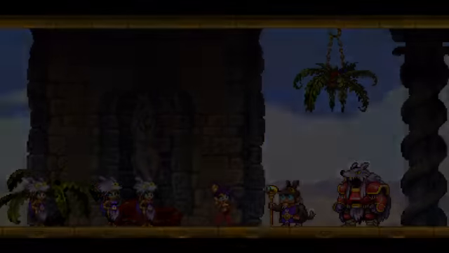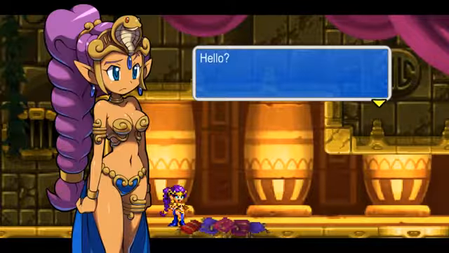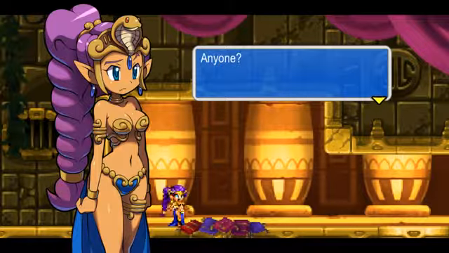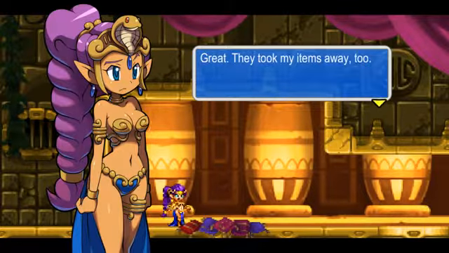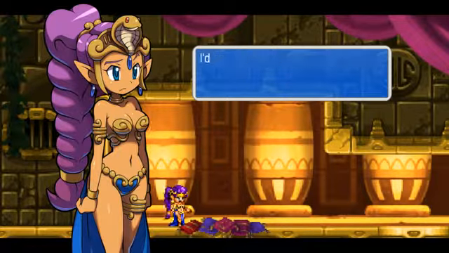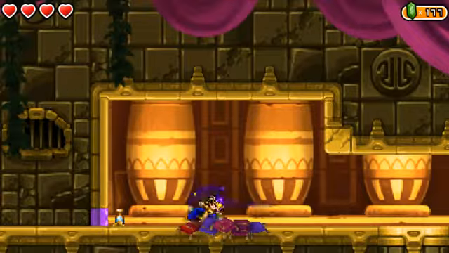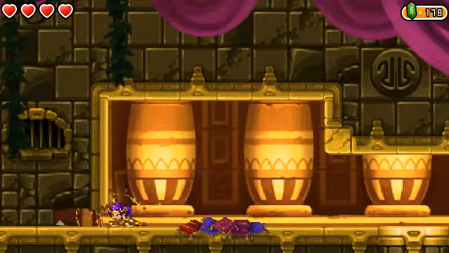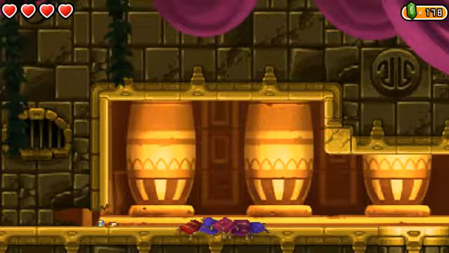Oh, boogers. And now I'm in this outfit. Hello, I'm dressed like a space princess. Can we talk about this over now? Aw, Princess Leia reference. Anyone? Great. They took my items away, too. If these guys think they're princess back, then they'll never let me leave. There must be some way of escaping. I better start looking. So I still have my hair, but I don't have any items, which really does suck. Also, I can do that.